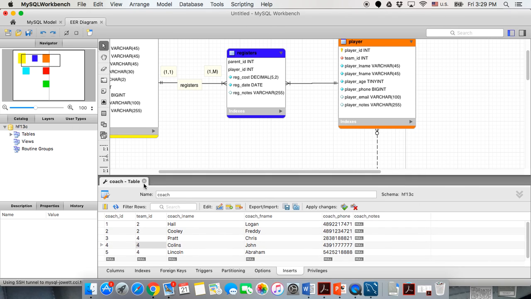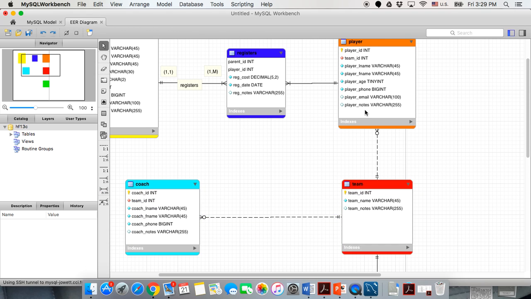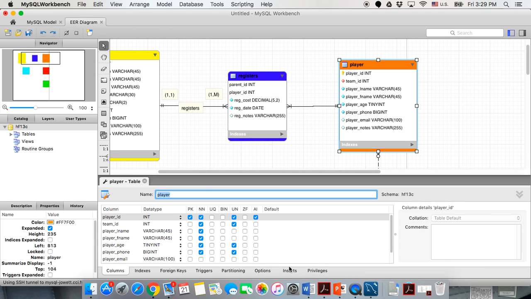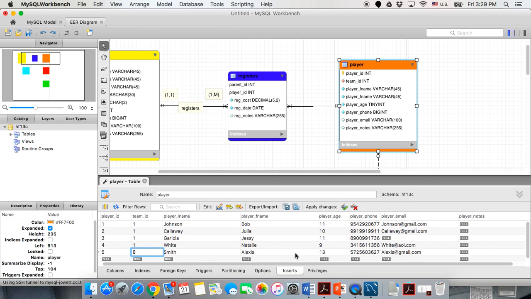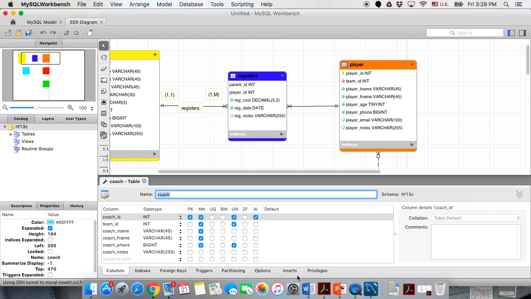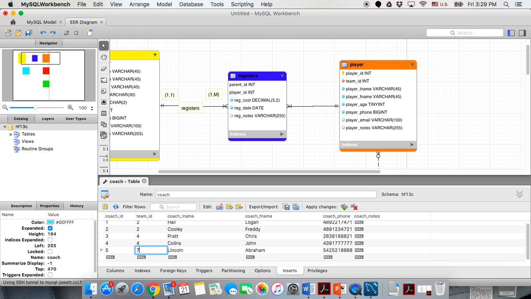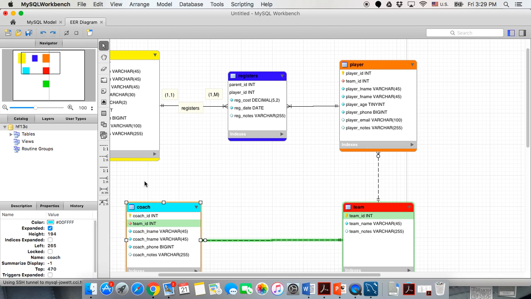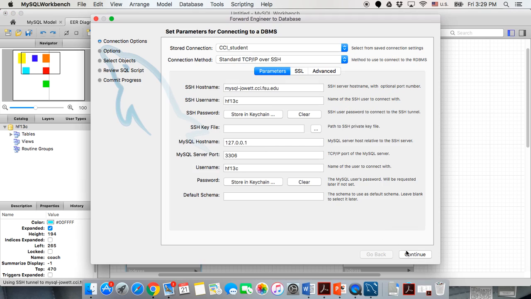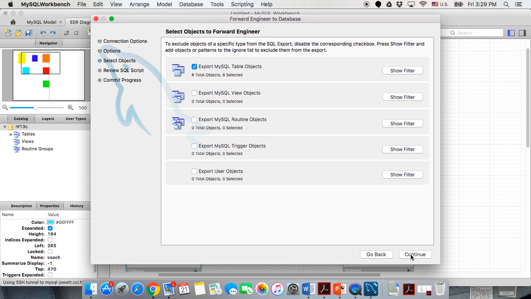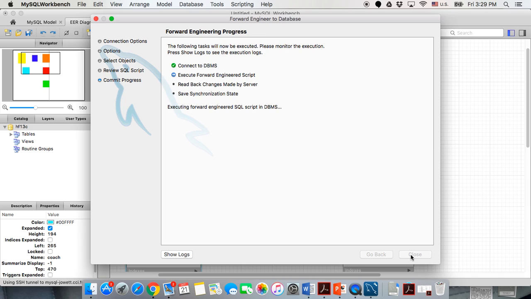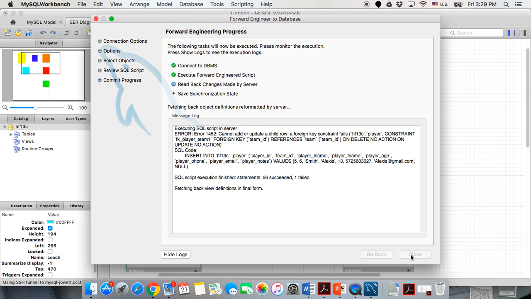But if I have a team ID 6 here in the player table, and the team ID 7 here in the coach table, you will get this forward engineering error message: a foreign key constraint fails.